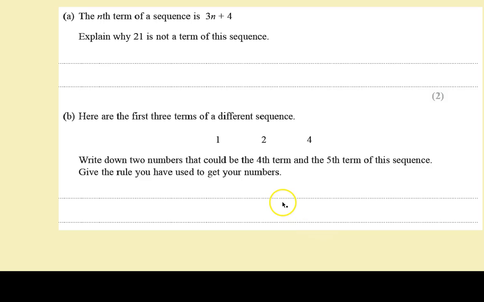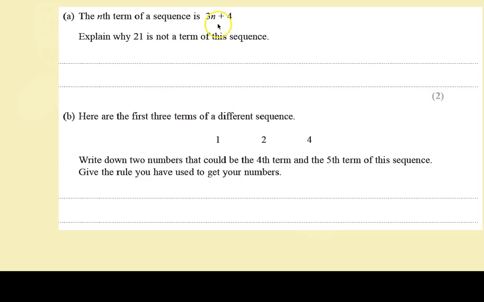This was a question that required an explanation. So whenever you see these dotted lines, it means that you need to write a sentence. Don't just put maths down here. You can put some working down here, that's fine, but you need to be explaining. That means using a sentence. So pause the video, remind yourself of it. Okay, so let's have a look.